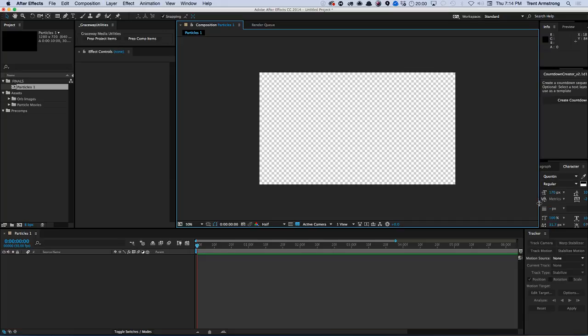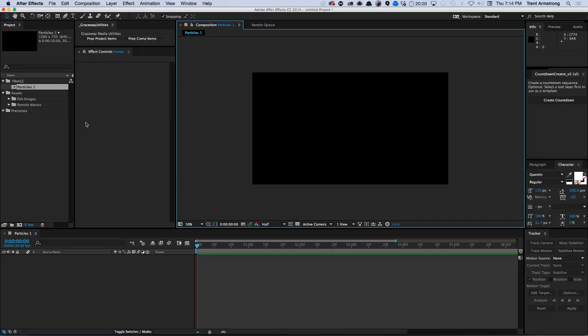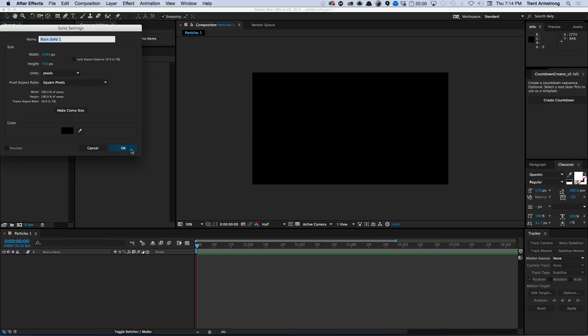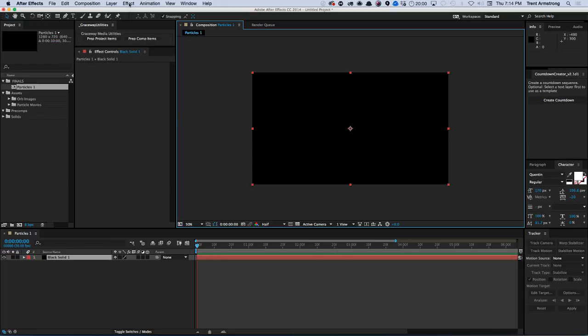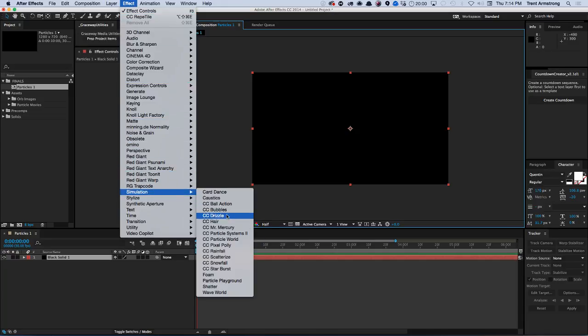And so now what I'm going to do for you guys is quickly go through a little bit of the particle generators inside After Effects. Under simulation, there are particle systems, particle world, pixel poly, and particle playground.